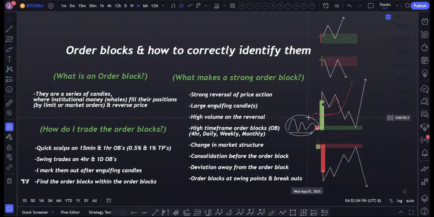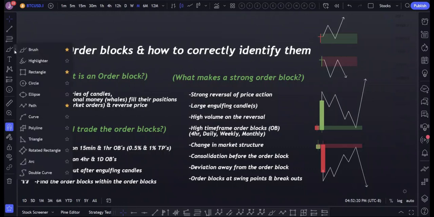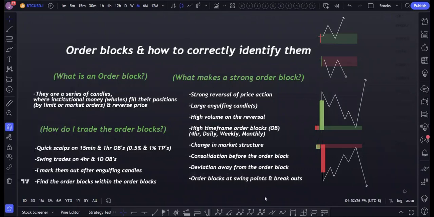Okay, so this is an example of an order block and how I would pull it on a chart, which we'll get into on the monthly, daily, weekly, and we'll even do some 4-hour ones. But how I essentially pull this is I use this rectangle tool that you can find, I think it's this one right over here in your left pane in TradingView. Rectangle right there, put a star on it, add it to your toolbar.